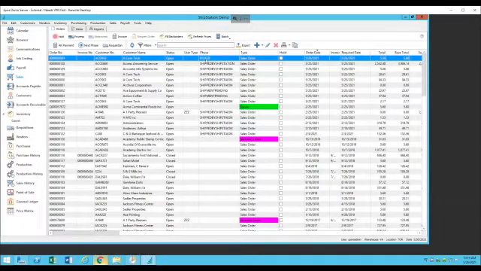So here's the order that we just created. The phase is indicated as picked, and it's ready to go. We have a ShipStation process in the background that is running as a task, and then in intervals of, let's say, 5 minutes, scans orders and sends these orders into the ShipStation module.